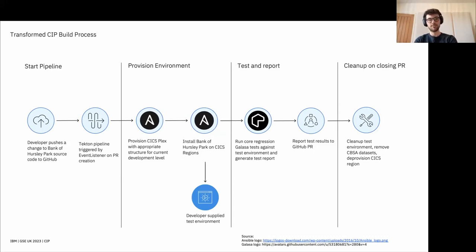So the developer having the PR open is a good indication that they want their test environment to remain up. But closing the PR is a good indication that they have finished all the testing they need to do with that particular bit of code, and the environment can be cleaned up and removed.